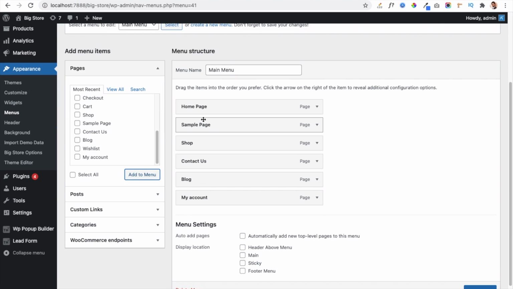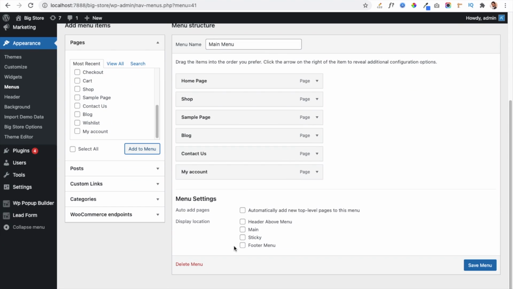Friends, you can also manage the ordering of the menu by just dragging and dropping the items here. Also you can create a multi-level menu by just dragging and dropping, and when you move one level to the right side, it will become a child menu of this home page, and the home page menu will be considered as a parent menu. So when you see this in your website, it will show as a drop down menu. So as of now I am just creating a main menu, and you can also manage this by dragging menu items. Now friends, you have to assign the position of this menu.